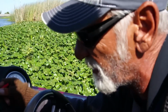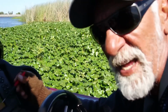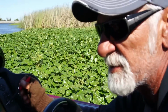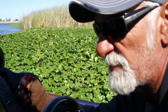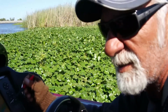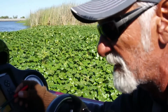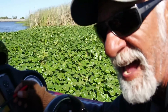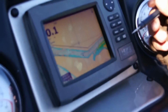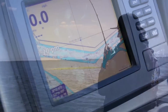You can throw Senkos and fish real slow way out there. You've even got some nice grass beds. You can pick up your punch rig and flip it right into the edge of that grass, right at the drop off. You'll be surprised. I've talked about it before, guys. It gets a little confusing when you hear these tournament anglers say they're out there punching. A lot of times what they're doing is using their punch rigs to flip the grass that's on the outer edge at that drop off, because that's where those fish are sitting and staging. So don't always let the dock talk fool you.